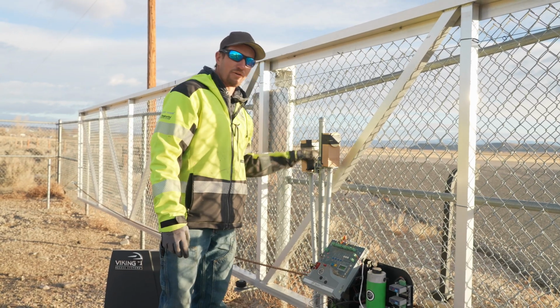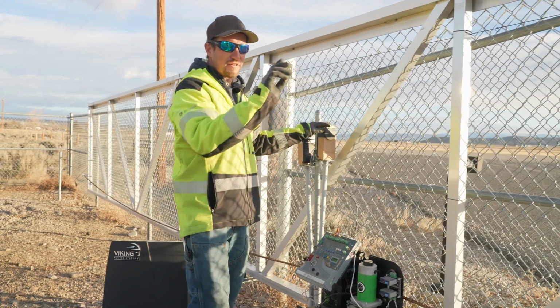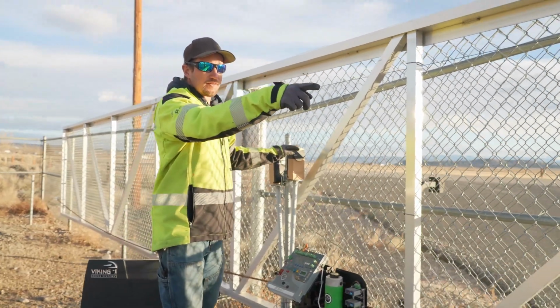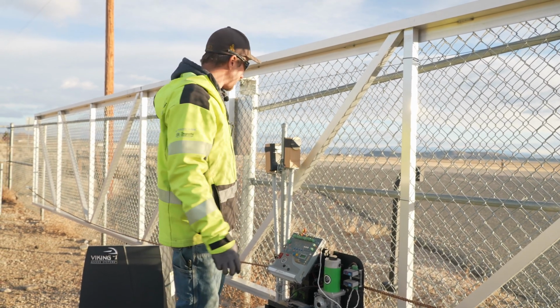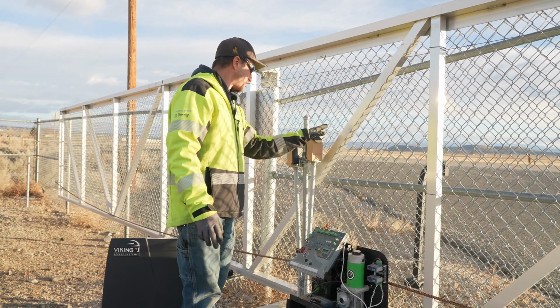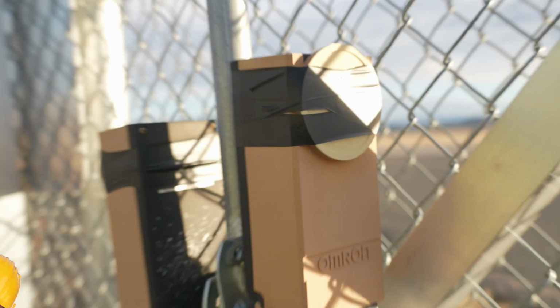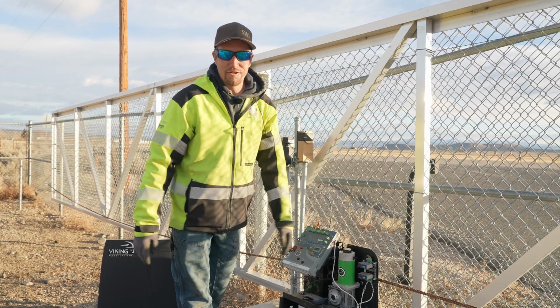I'm assuming that the photo eyes were once a problem, so instead of having the reflector across the opening to detect a vehicle that might have been stuck in there or a kid or something like that, we have found that it is better just to go ahead and tape the reflector to the photo eye. If there's a child in there, we're just gonna go ahead and let the gate continue crushing them.